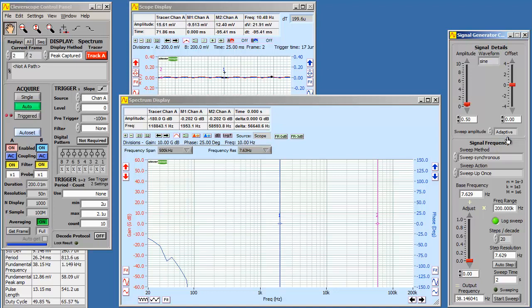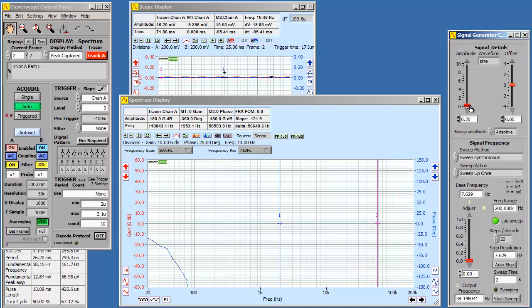This is a special FRA mode in which the application measures the coherence between the stimulus and feedback signals. We display the coherence as the FRA figure of merit up here. Good values go from 0.2 to 10. If a value is below 0.2, we need to boost the stimulus signal until we get a good figure of merit. This is done automatically when you select the adaptive sweep amplitude. If the figure of merit is good, the amplitude is set to the value you set up on the amplitude slider. In this case, we'd like to use a standard value of about 25 millivolts peak to peak.